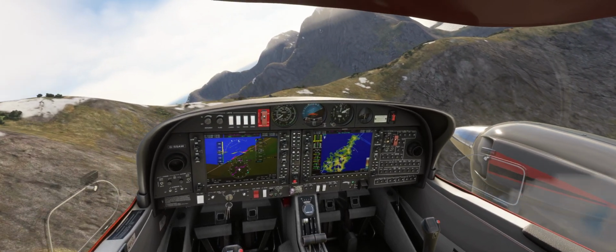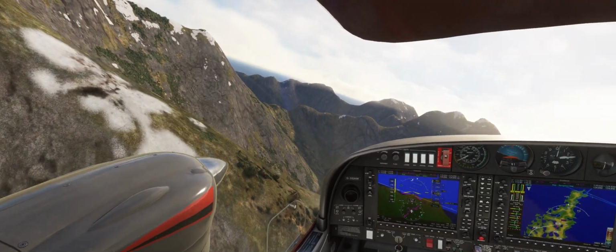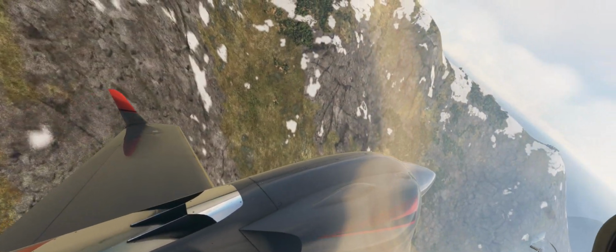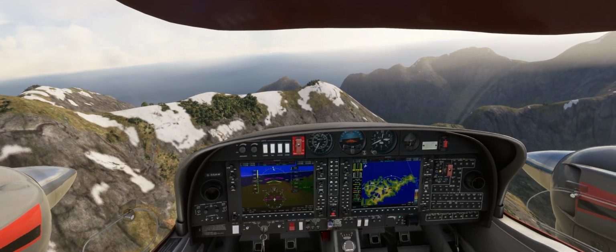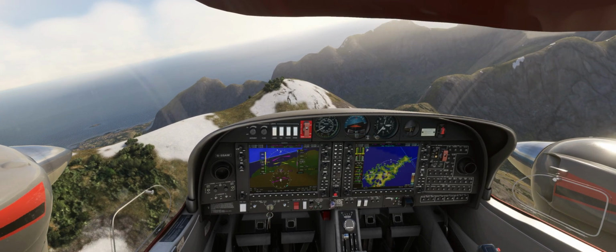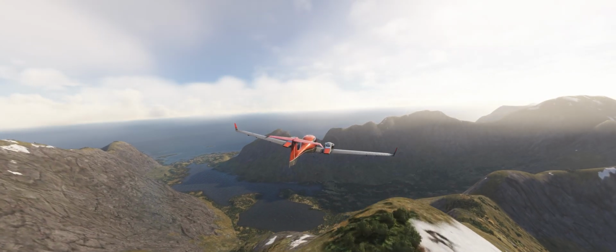So our speed's pretty good. 500. So we're not looking like we're going to stall, which is nice. 500. Yeah, very close to stuff. That's alright. It's part of the fun, right? Okay, let's just go over this ridge. Oh, don't pause on me now, Microsoft Flight Simulator. For goodness sake. 500.